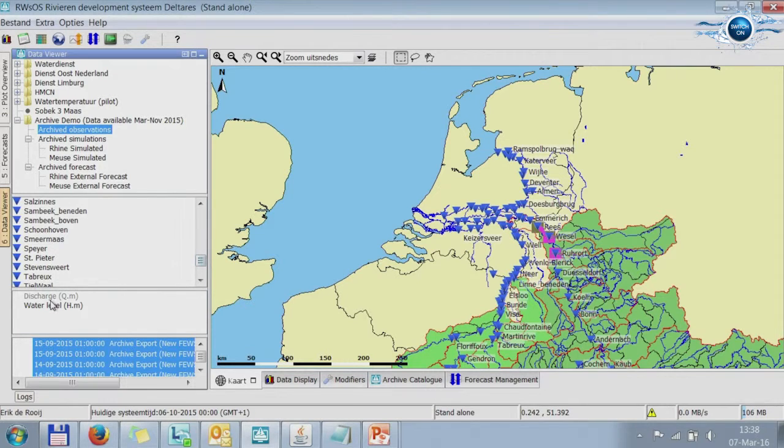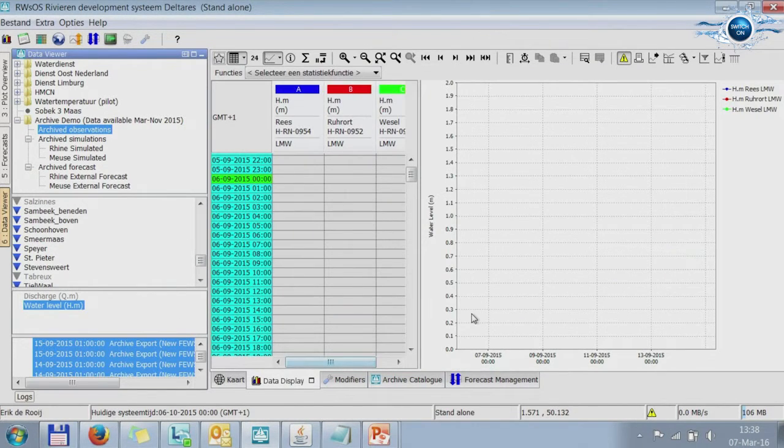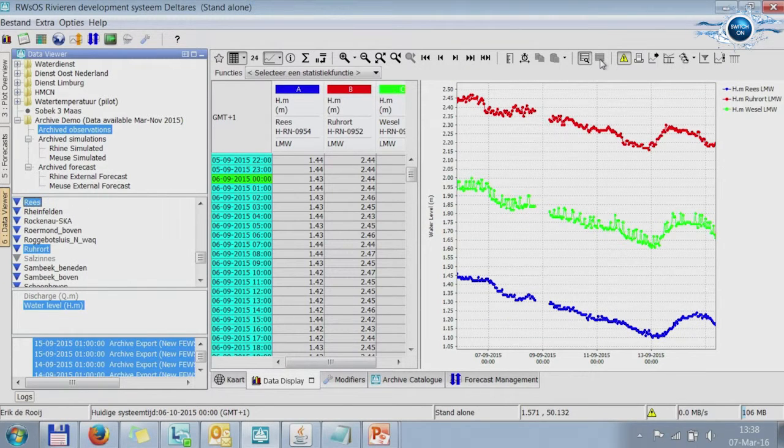Then we select what we're looking for, in this case, water level. It can be seen that for the current period we do not have any data available. Behind the scenes now we have our software scrolling through the catalog looking for information. If it finds metadata, it will enable a download button allowing us to immediately access and view the data.